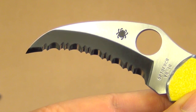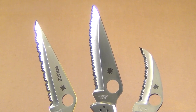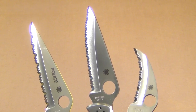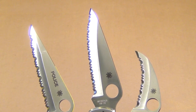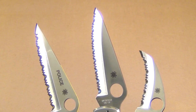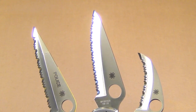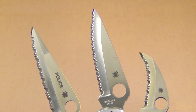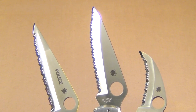But a beautiful blade. Alright, YouTube, that's three of a kind. That's three jokers right there. I hope you enjoyed this little show and tell of my stainless steel handle, fully serrated Spydercos. Maybe you saw one that could be of use to you in your daily tasks, utility, or whatever you use your blades for. Hope you enjoyed the video. I'm out.